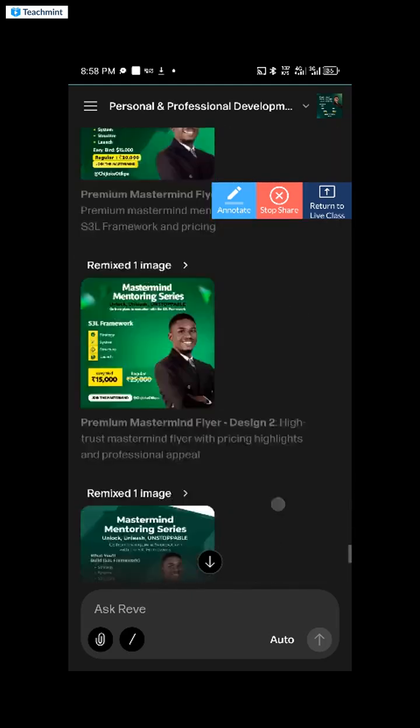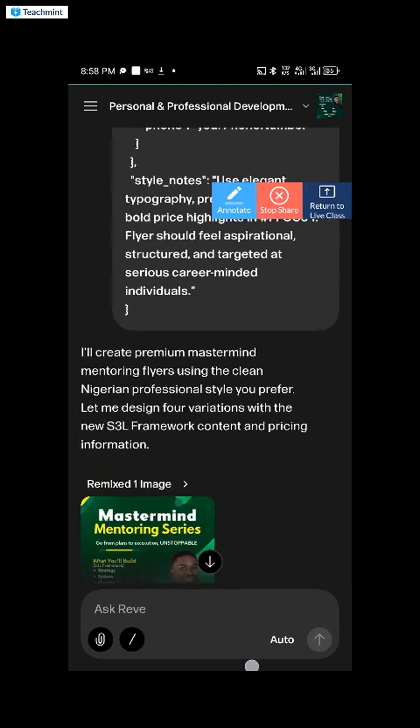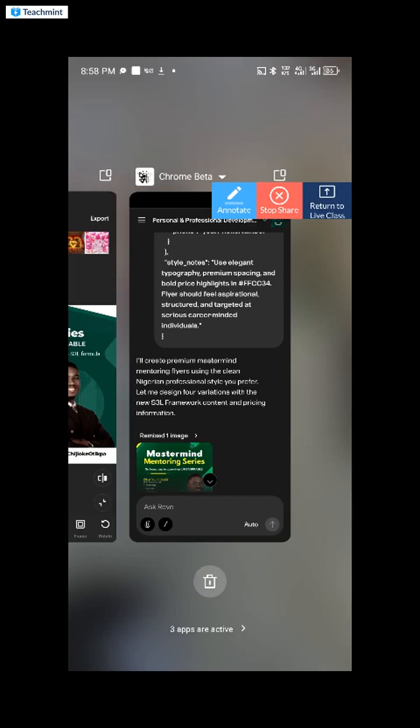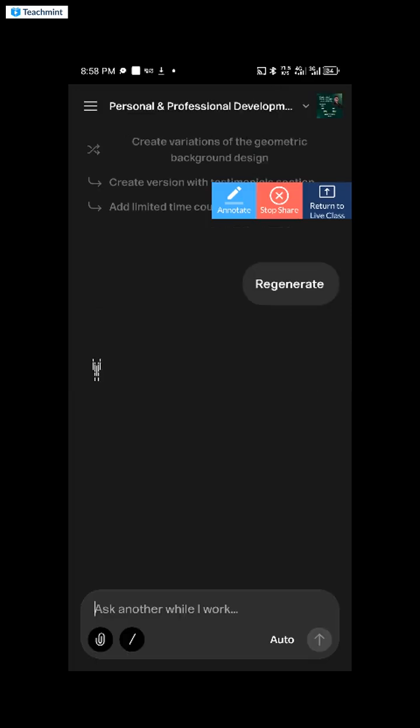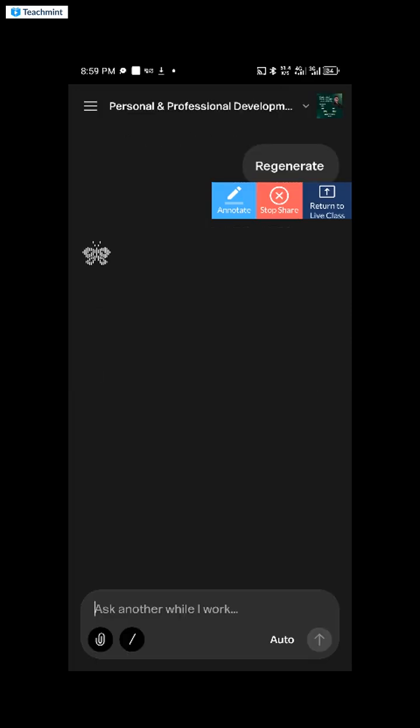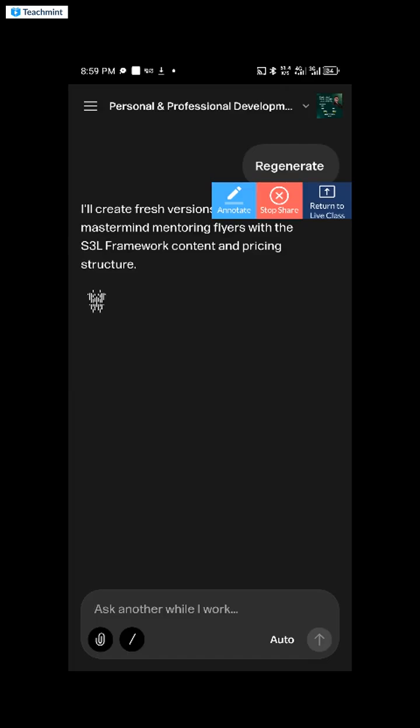Let's take this same prompt, let's take it to Whisk and see. You can even keep regenerating until you find the one that is easier for you to edit.